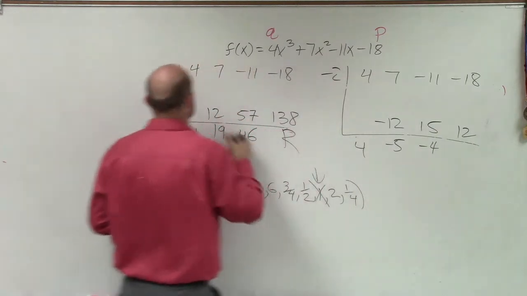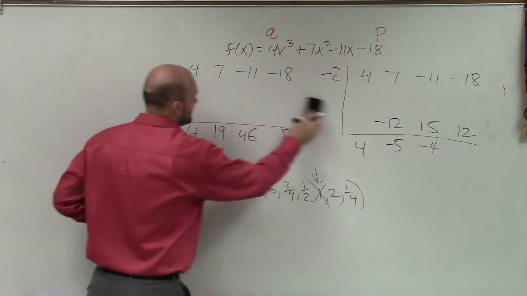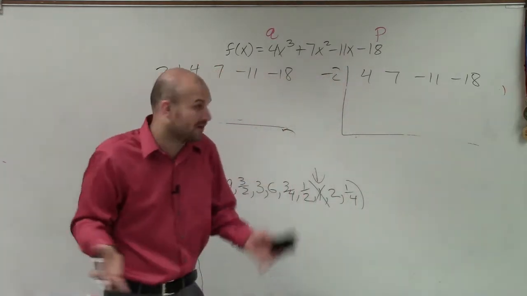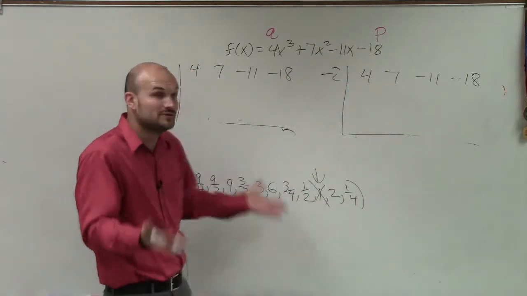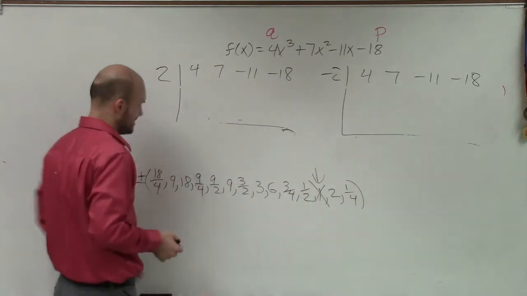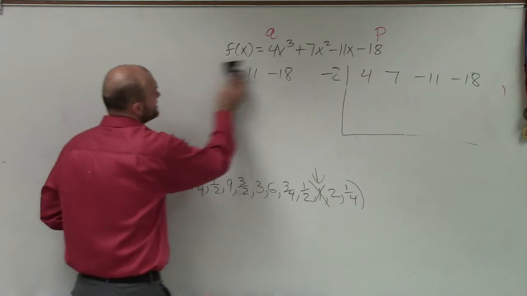All right, so we know 2 is going to work, right? Or negative 2 is going to work. So let's save ourselves some time, and let's just do negative 2, because I graphed it before, and I was able to determine that negative 2 is a zero. But if you didn't, you would just work with the easiest number, 1, then go to 2, then go to 3. But I'm sorry, I kind of wasted your time with the 3's.